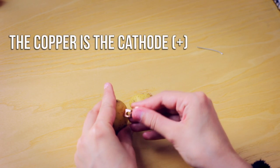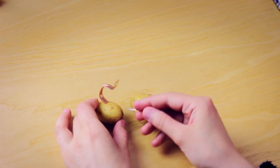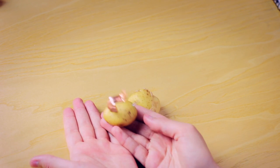So we've got all our ingredients, so what we're going to do now is build the battery and measure the voltage and the amperage, then we're going to boil the potatoes and measure their voltage and amperage again, and see if there are any significant differences. So let's start simple with a Jersey Royal potato. First of all, we're going to need to put in something made of copper — this is a pipe clip, but it's going to work just fine. Pop that in, and then same with galvanized wire — shove that in as well. And unbelievably, the battery is ready. We're going to test it with a voltmeter, then boil it and compare the results.